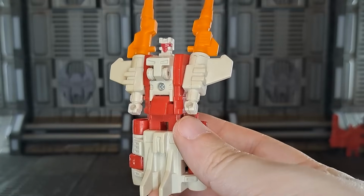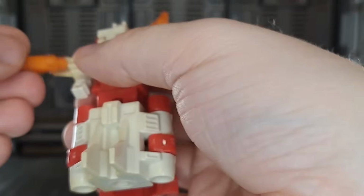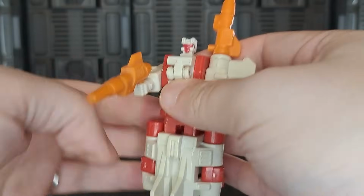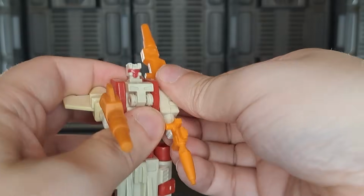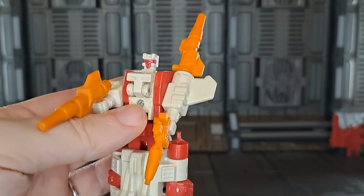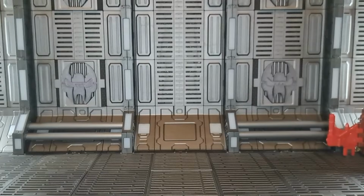Maybe a little bit simple in the robot. He gets standard stuff, like the wing silhouette for the jet. But still works well. The nice thing about him is that those pieces can actually come off and form proper longer weapons for him. But he also has the standard pistol, which he, unlike his brethren, can actually hold normally. So yeah, he's very well armed in the robot mode, where the others can't really use their weapons because it's a different port size in their hands. He is fully armed at all times, which is kind of cool to see. So those are your 4 smaller bots.